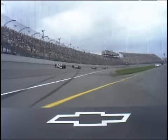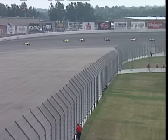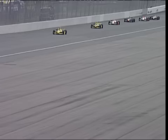And lest we forget, we need to give a mention to Richie Hearn, who is currently sixth and has managed to stay at the front of the fight all day, but it's going to be Hornish, Sharp, DeFerrin, Giaffone. Those are the top four as they come back. Castroneves is just behind. There's the restart order, and then Richie Hearn. So the top six all right together. The Chevrolet Corvette pace car has already pulled off. Firestones are scrubbed in. Speed's ready to come up. Hornish is going to control the restart.